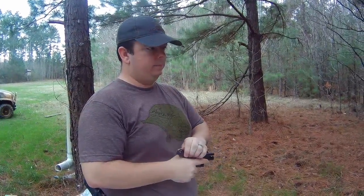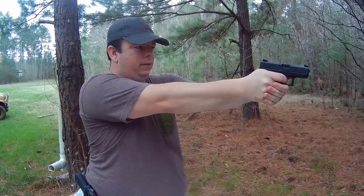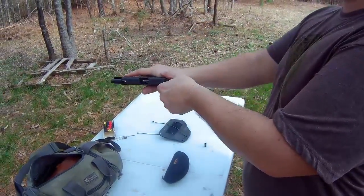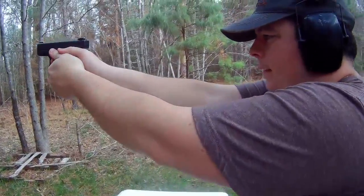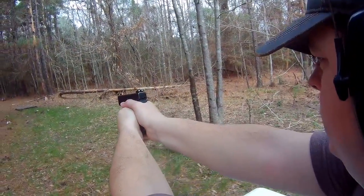These sights are pretty decent. We could wish for a better gun, but you know, it is what it is at this point. I plan not to need that +1. But you know, I'm using a Glock here, so we'll see.